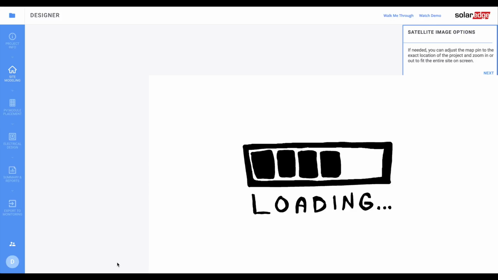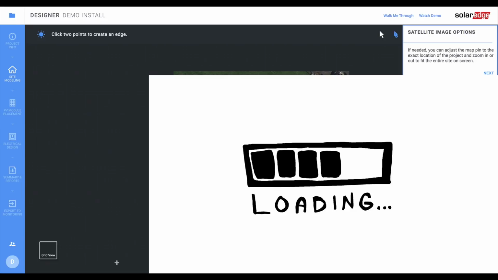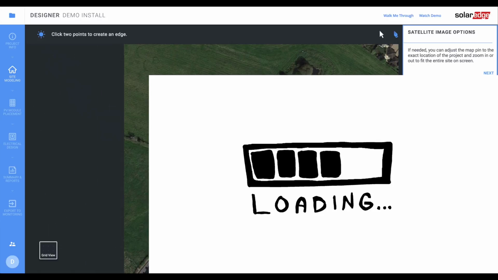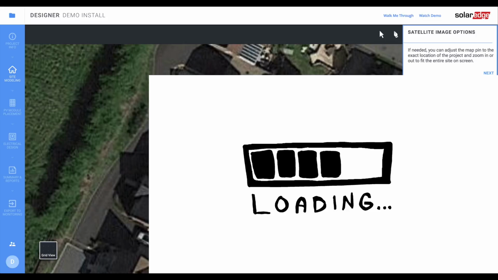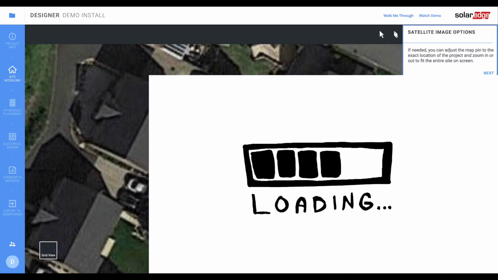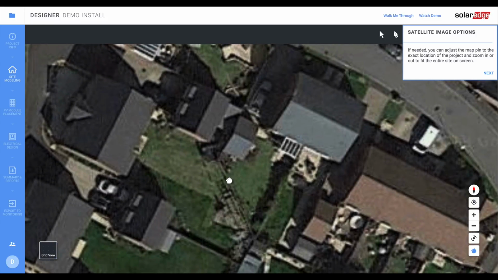So then it takes you over into the site modeling area. So this is obviously where it thinks you are. So if I zoom in to where I am, you can see how this works. One of the things about the setup that I'm going to be doing here, to mimic the install I'm having, is I'm doing this across 2 roofs. I'm having it across the house roof and the roof of the cave.